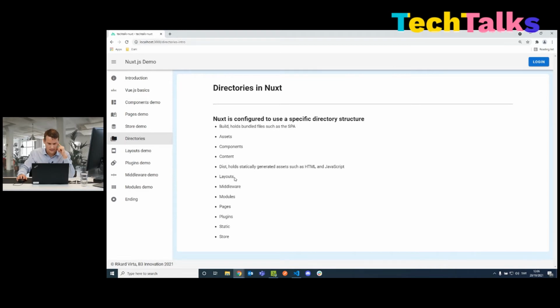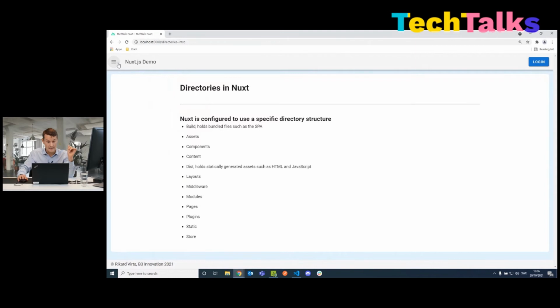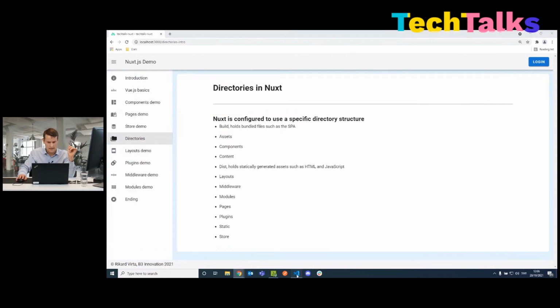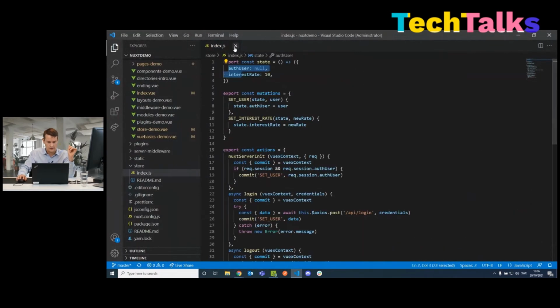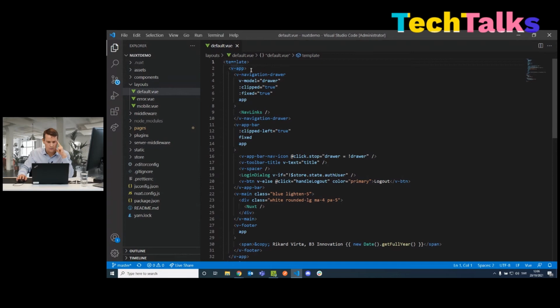The layouts folder is interesting as well. It's just what it sounds like. It's the layout of the page. If you've noticed, the pages that we've seen so far in the code don't include any markup regarding this header or the sidebar. It's because those are a part of the layout. So the layout looks like this. Let me close this off, and we'll go to layouts, default. This is the layout file here. This is our default layout.